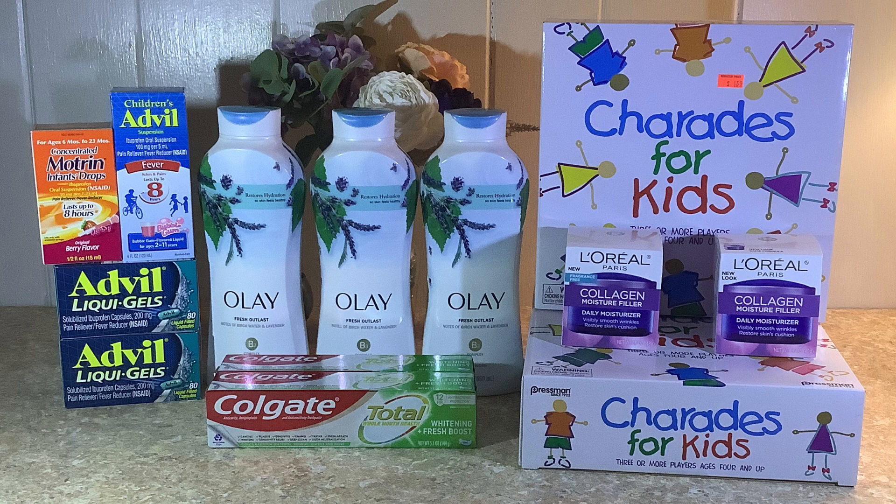For transaction one, I decided to do a spend-$50 deal that was going to include multiple digital boosters that Walgreens had given us last week into this week. I had a regular spend-$50 get-$10 in Walgreens Cash, and also a spend-$25 get-$7 in Walgreens Cash. We also received additional boosters that were product-specific: spend $30 on cough, cold, and pain medicines and get $10 back, and spend $25 in personal and beauty care and get $7 back in Walgreens Cash.